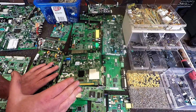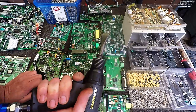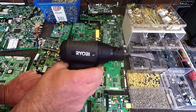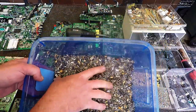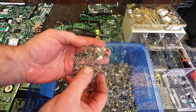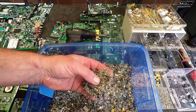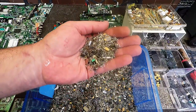About a year ago I'd done a video on depopulating boards and I was using one of these air hammers. This is a really good little thing to help depopulate your boards really quickly - it beats any other method like sand bath or anything else. But the problem with this that I pointed out back then, and it's still an issue now, is that you end up with a lot of this crumble stuff. I don't mind sitting around picking out a lot of this stuff, but it really is a mess. For the average scrapper, I'm not sure I recommend doing it like this unless you're going to be throwing the whole lot into a special machine that's going to process it all for you.